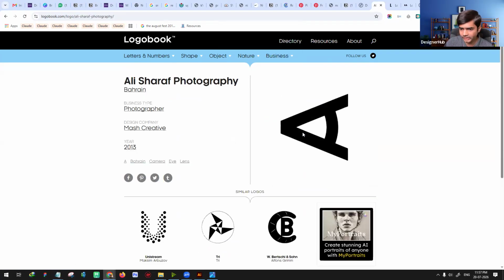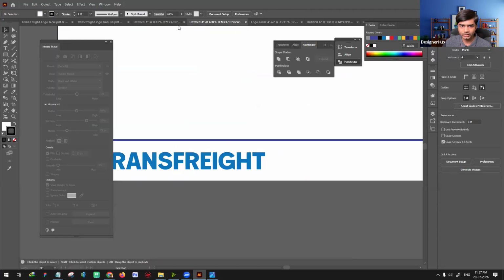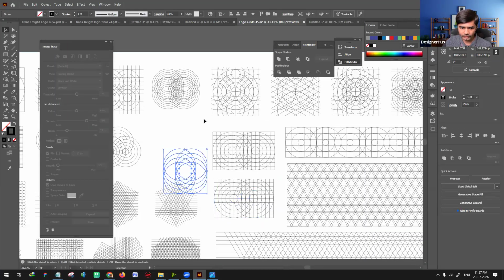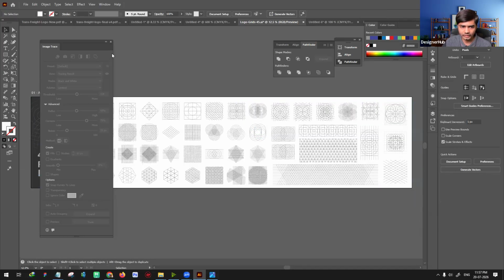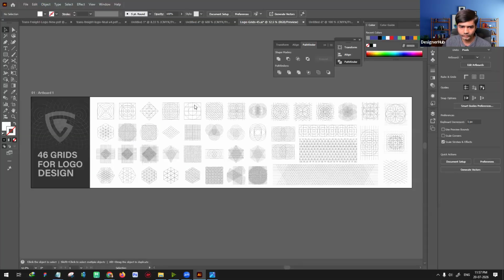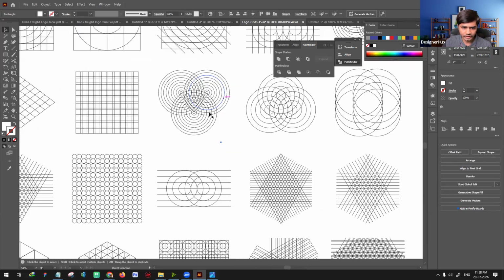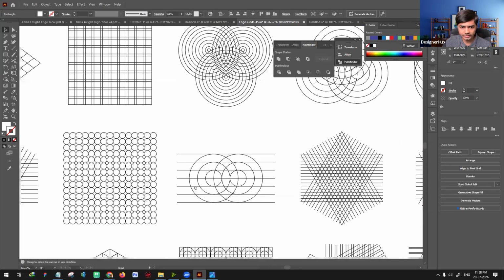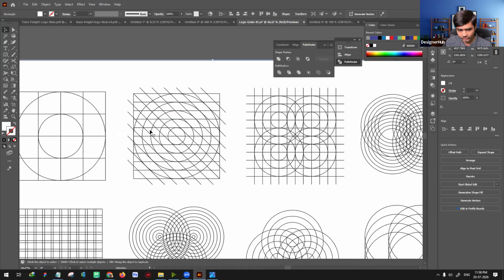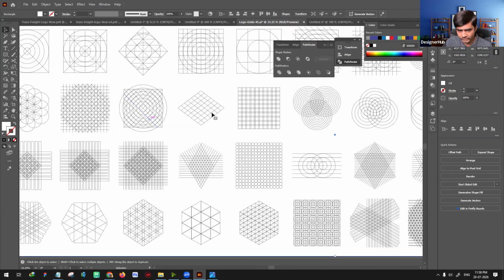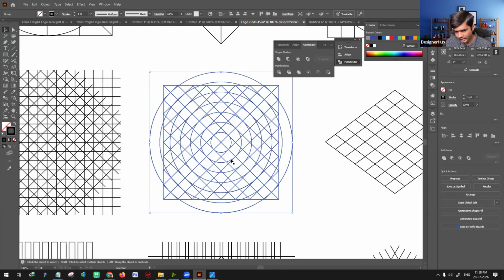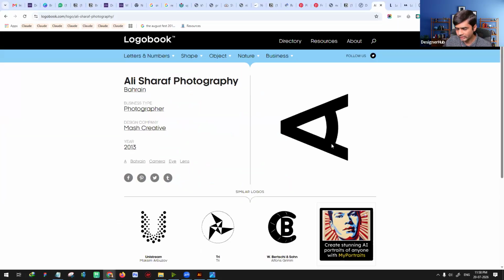So for you to practice in the grids, copy this, go back to this, open the grids, paste it. And you can try and do it in any of the grids. Whether it might work in this grid, or it could work in the hexagonal grid, or hexagonal with the round grid. I think in this grid you can easily do it. So try to analyze. Yeah, this grid you can do it. Like, I go, I create A, and I create the arc like this. Or I can try it in this grid, which could be possible. I can go here, and then create the arc. So this is exactly how you have to try using the grids as well. A lot of ideas that you can explore and play around with the grids.